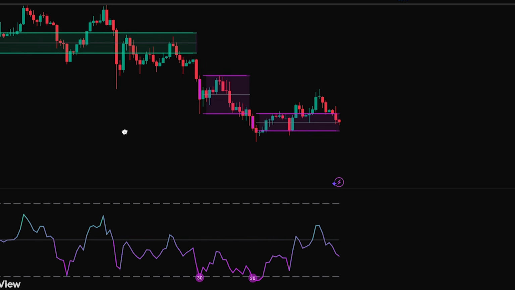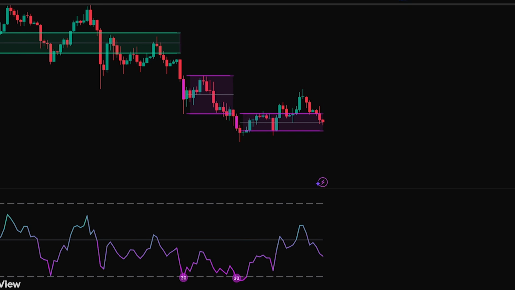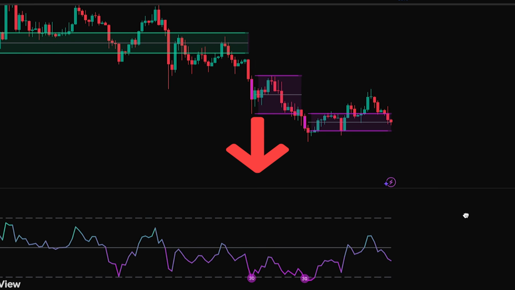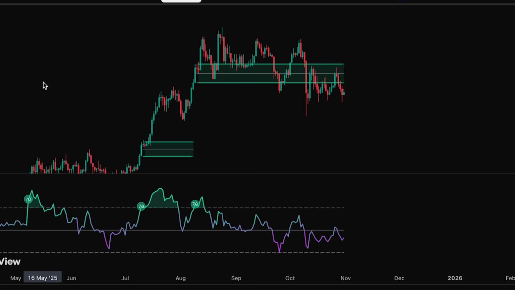Conversely, when the RSI crosses below the lower threshold, typically 30, it signals oversold exhaustion and bearish momentum shift, plotting a red or bearish zone on the chart. These zones act as dynamic support and resistance levels because they mark the exact price range where sentiment flipped historically.